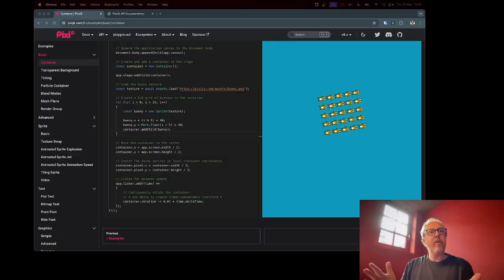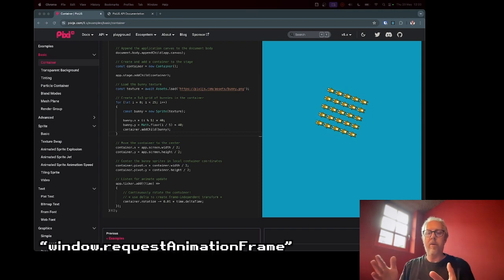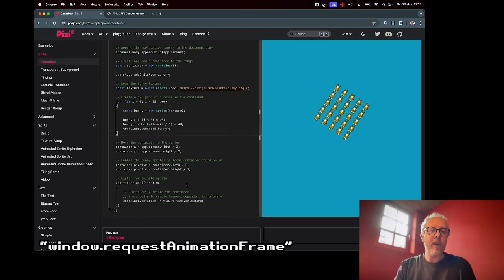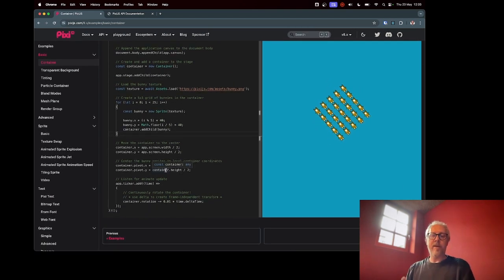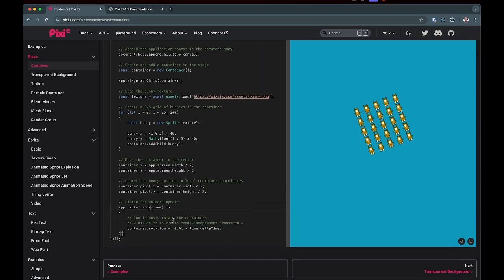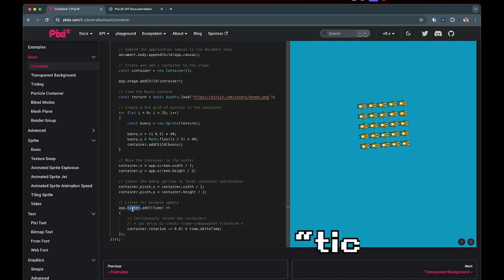The important thing to understand with animation, especially inside the browser, is that you can't rely on the frame rate staying exactly the same. The browser will generally try, and PixieJS will try, to run everything at 60 frames a second, but it might not be exact. If you've done animated graphics in JavaScript before, you might have seen calls to window.requestFrame. PixieJS provides its own abstractions and its own way of dealing with animation. The main thing you'll see is this concept of a ticker.